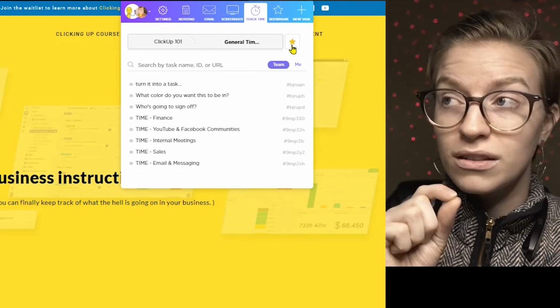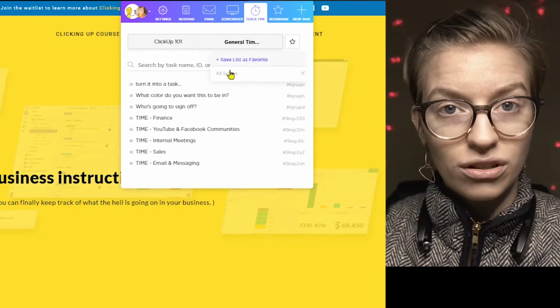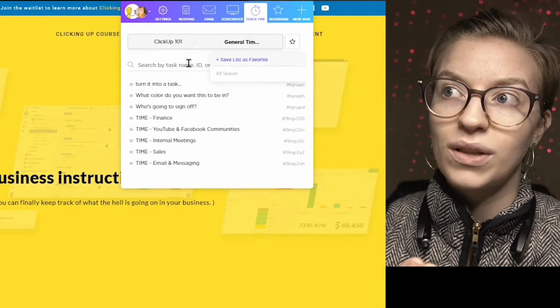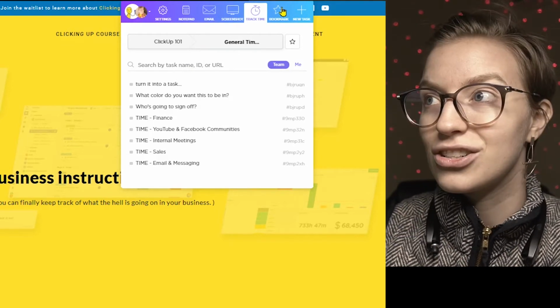You'll notice that there's also a little favorite star here. So if you want to add certain locations to your favorites or navigate to your favorites from this position, you could also do that. So once again, favorites are going to be a great way for you to jump to certain locations that matter to you.